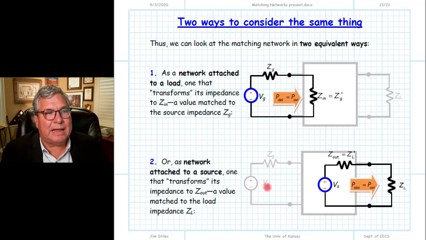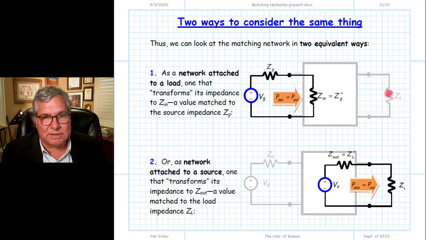Again, it's important to understand that if we have a lossless matching network, these two things happen simultaneously. If I have a conjugate match here, I have a conjugate match here. What it means is if I have a conjugate match at any place, I could saw my matching network in half and come up with an equivalent circuit looking to the left and an equivalent circuit looking to the right: an equivalent source impedance looking left, and an equivalent input impedance looking right. And if those two impedances are related by complex conjugate, then I have a conjugate match. All of the available power of the original source will be absorbed by the load at the end.